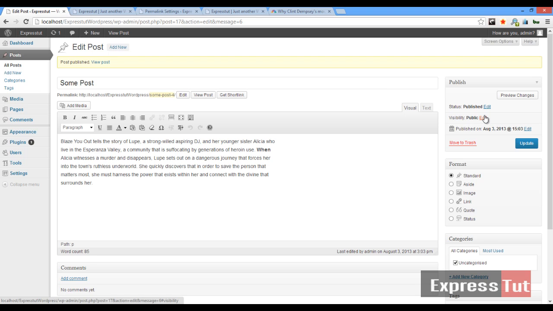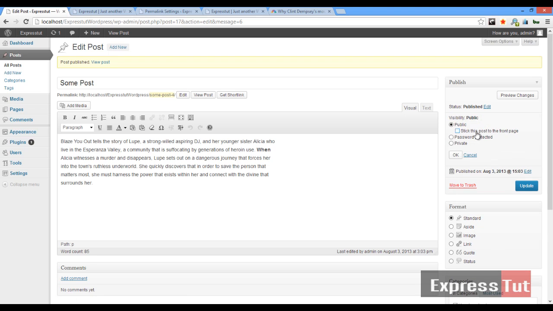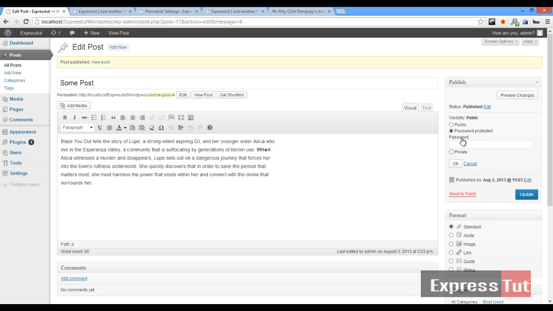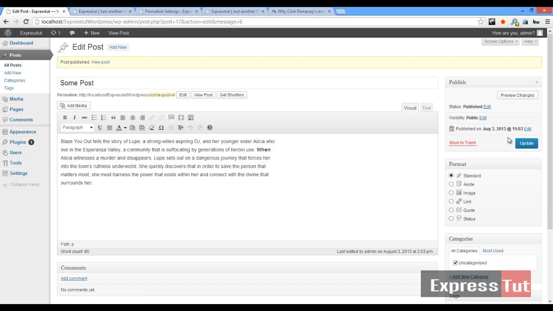If it's not published, it's not visible, but once it's published, the default setting is public. If you click on edit, you can decide maybe it's private. You can decide if you want it to be password protected, so only people with a password will be able to view this post. Once you're done with that, you can click on OK or cancel.